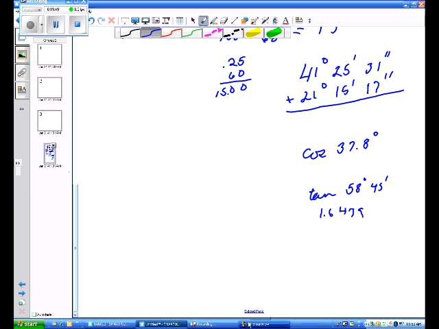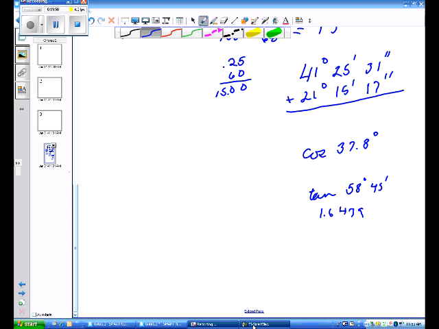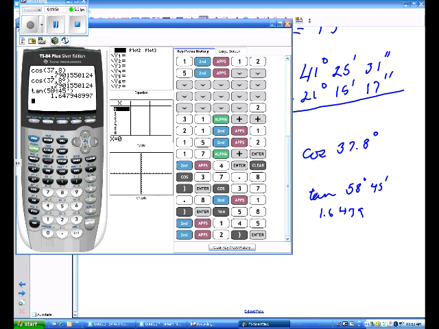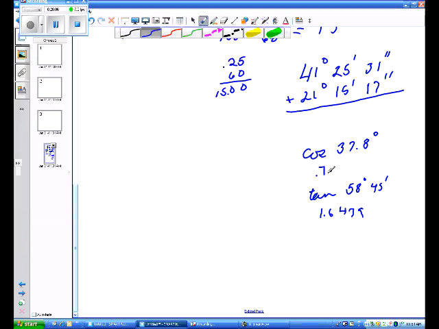Now we didn't do that up there with our cosine, so let's go back and look at it. It was 0.7901. The 1's in the fourth place, the next number's a 5. So we would round that up to 0.7902. So you need to be aware that you will have to do some rounding.